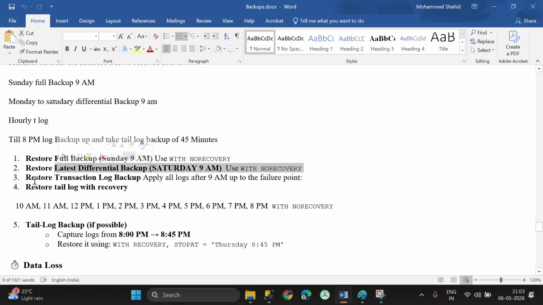What is with no recovery and all, I will let you know in the next topic, that is the restore topic. So we can restore the transaction log backup till 9 a.m.